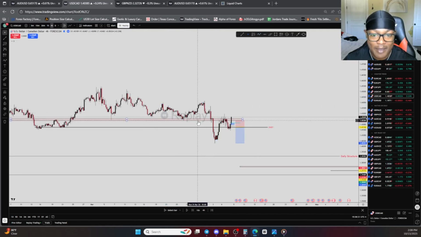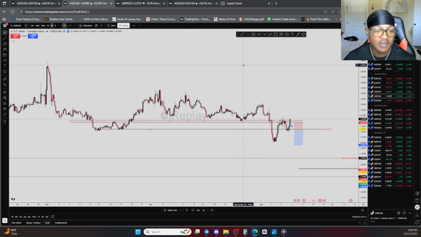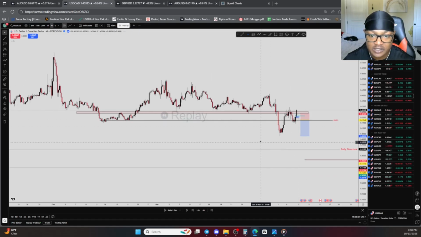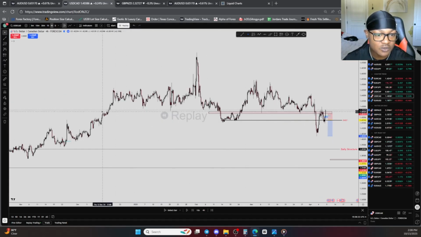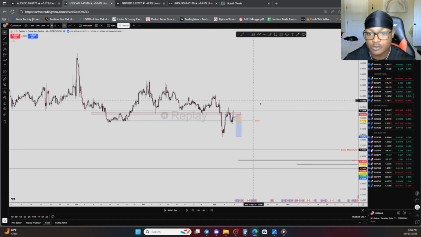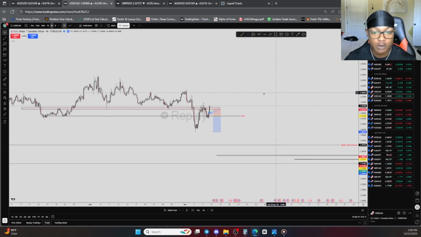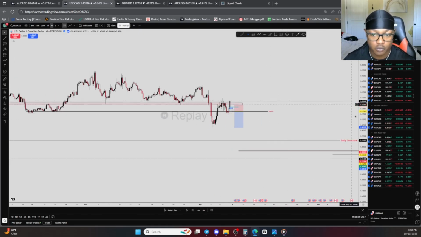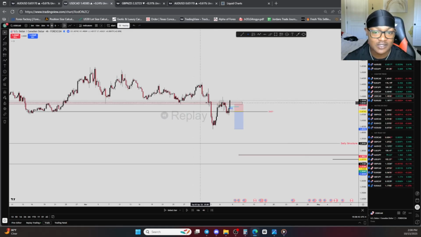This is when I grab that box tool, I put it at that last break of structure, drag it out towards the left, and we count the number of rejections. We have 1, 2, 3, 4, 5, 6, 7, 8. And if I drag it out towards the left, we'll probably have more. So right now we're looking at 8 rejections. It's well over 2 or more rejections, which is what we look for. So this is good. I can use this zone.